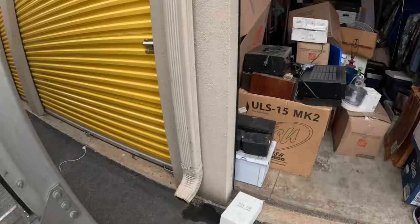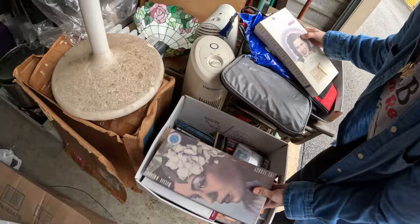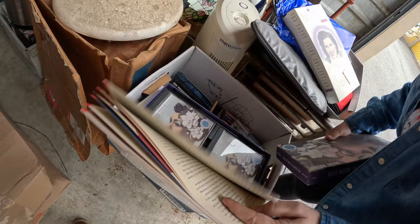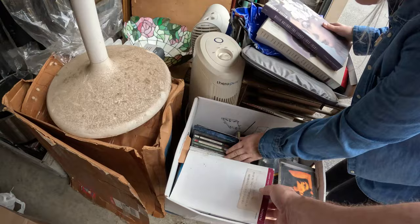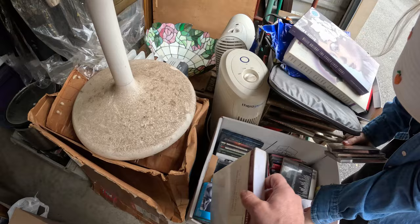Library, but oh, the Patsy Cline collection. Is that in there? Mm-hmm. That's a name. Those usually do good in the auction, these little CD sets. And that's a cool one, Billie Holiday, the Legacy CD collection. And Van Morrison, the Beatles. Bruce Springsteen. All right, so some good CDs.